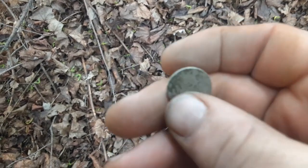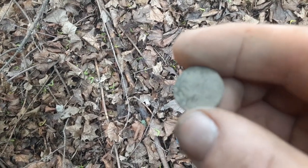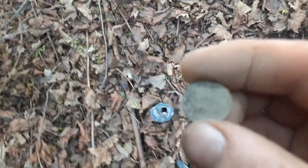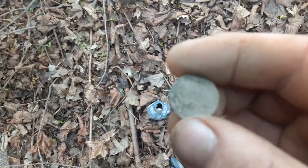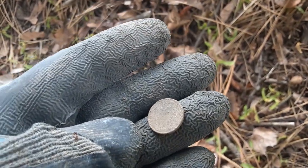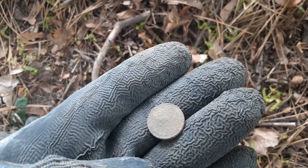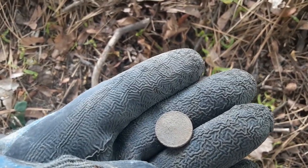So we're getting some stuff. Other than that one really old Indian head penny, we're not getting anything too old off this hill, but have faith — there's a lot of old stuff around here. We'll see. We're just killing the weedies today on this hill. I think it's a 1930s wheat penny — couldn't read the exact date, but let's keep going.